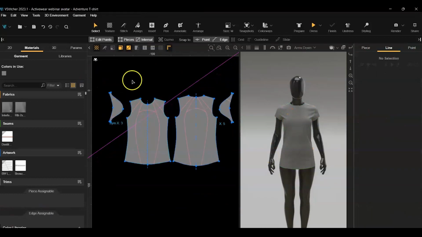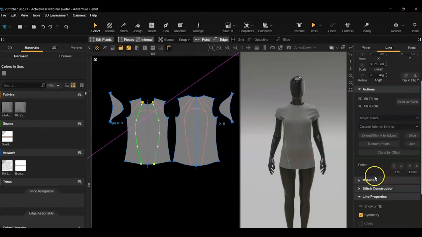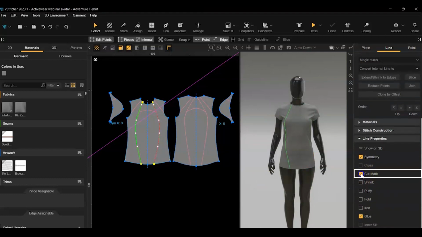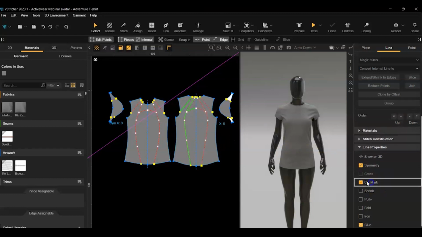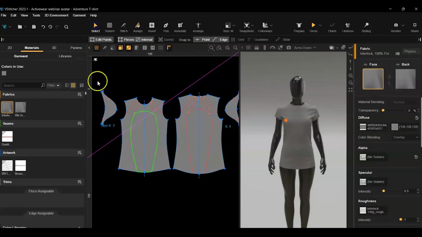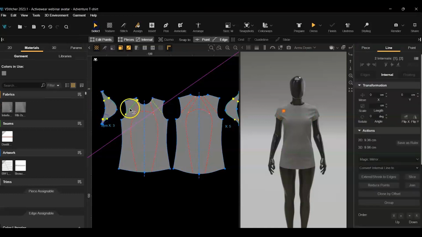When we have our main design mapped out, we can proceed and create cut marks for the lines which are created. For this, we'll select the line and make it a cut mark. We can hold Shift to select multiple lines at a time. We can now check how our design would look in the 3D window and make our cut marks visible in 3D.